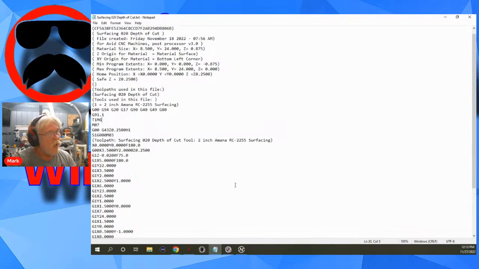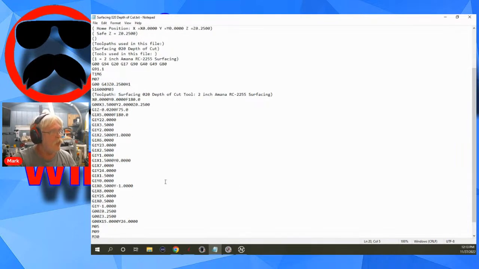But you don't need to know all of this G code. You don't need to know what anything means in order to make this simple change. If you are not comfortable doing it, don't do it. But it's a simple way of allowing the machine to do the work that you're going to pick up your controller and do, or walk over to your keyboard and do. So it's just a simple thing.